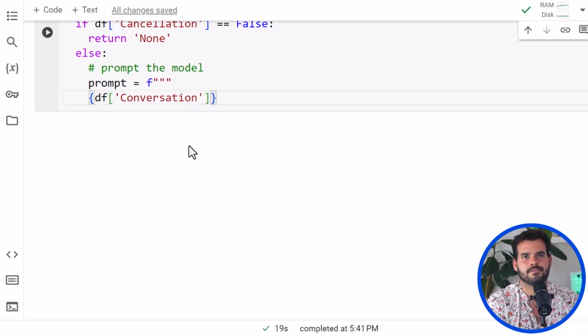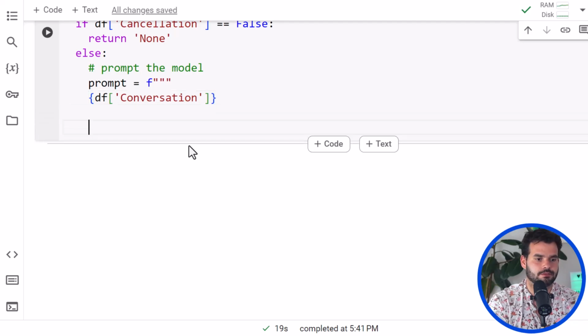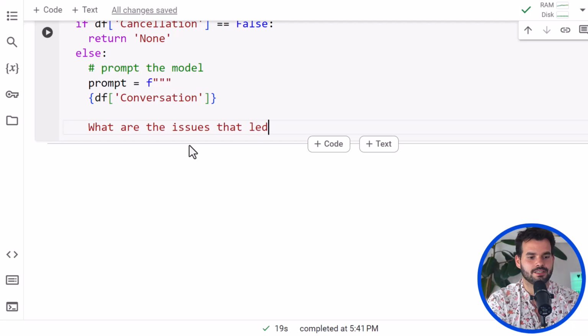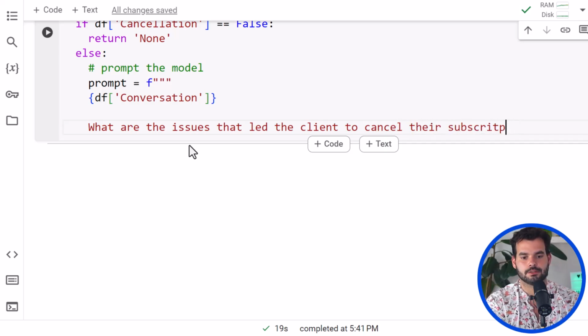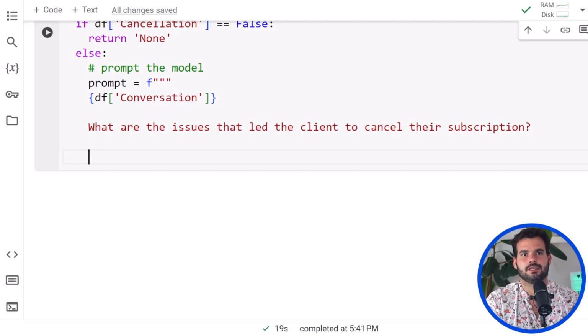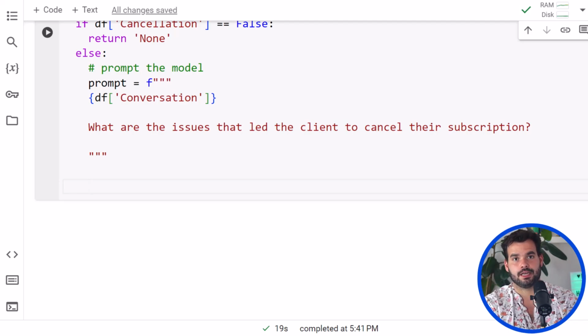Basically, we go to the conversation and ask: what are the issues that led the client to cancel their subscription? Here we go. So this is the first step, and then we close it.